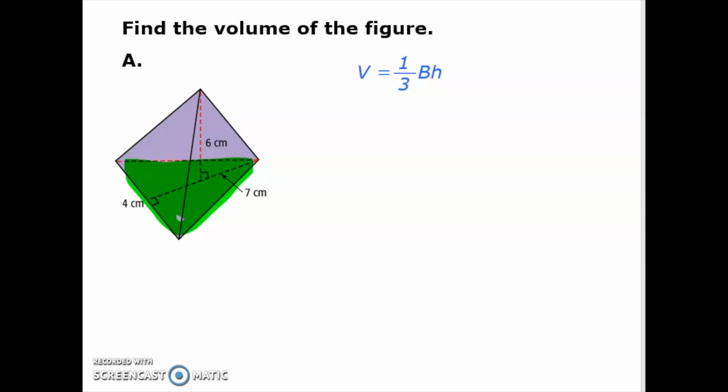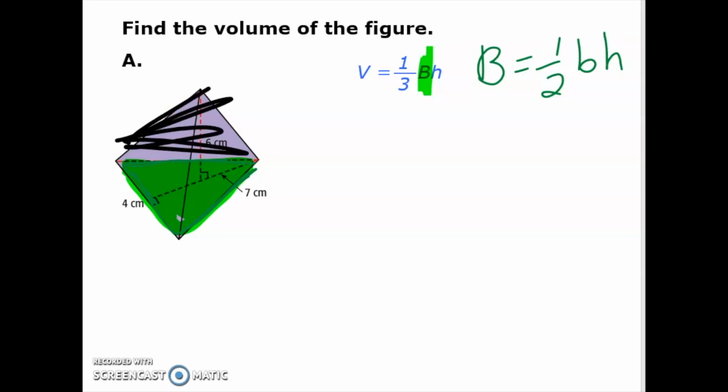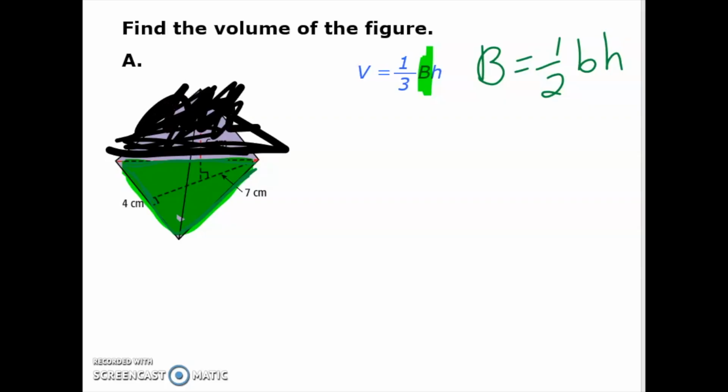That's really important, because when we solve for capital B, we want to use our triangle formula. Let's remind everybody, we find the area of a triangle by doing 1/2 base of the triangle times height of the triangle. Now this is where we really need to focus just on the green triangle. I'm not even going to look at anything that is not the triangle, so I'm scribbling over it so we don't use any of those numbers and get confused.